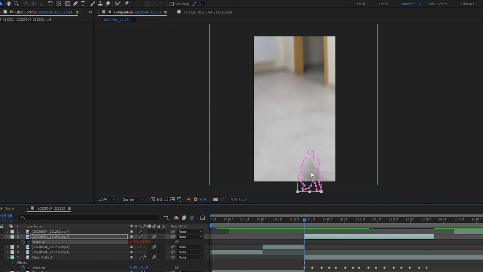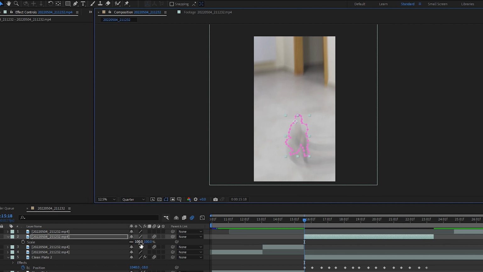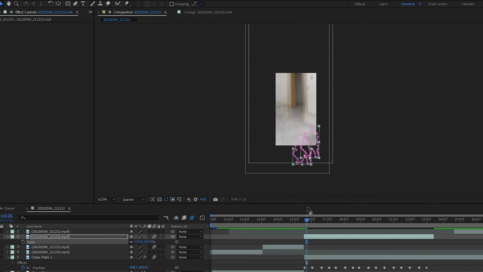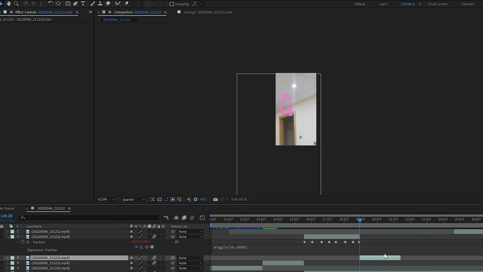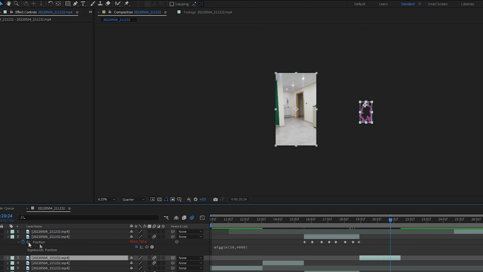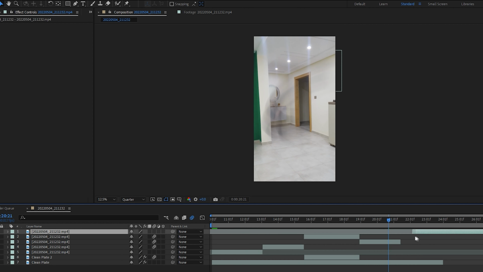And now just add your subject as we did in the beginning, scale it up and then keyframe its position, go through every frame and change its position to make it visible on each position as the camera rotates. And lastly, I will duplicate this clip again, then bring back this one to finish off the effect.